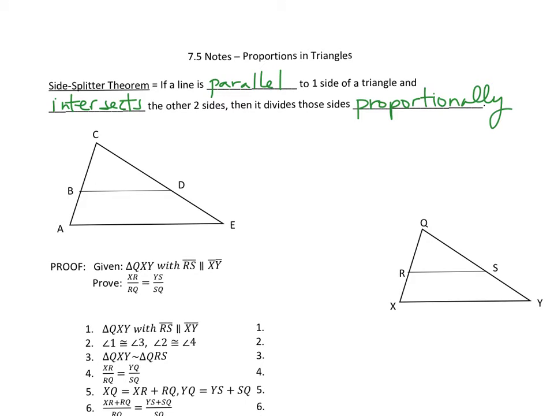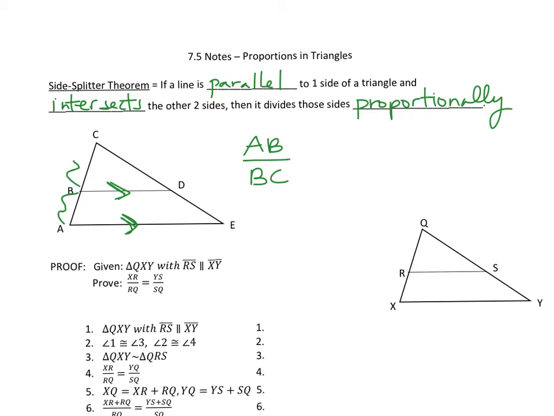Okay, so what they're saying here is, if we look at this picture, BD will be parallel to AE, and you have to know that. If the lines aren't parallel, this doesn't work, okay? But because the lines are parallel, what we're gonna do does work. So what it says is, if AE is parallel to BD, like we see in the picture, then we can say AB over BC. Okay, so notice it's cutting it into two parts.